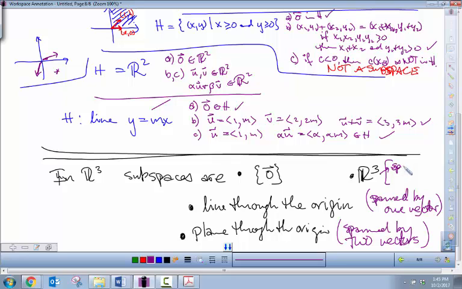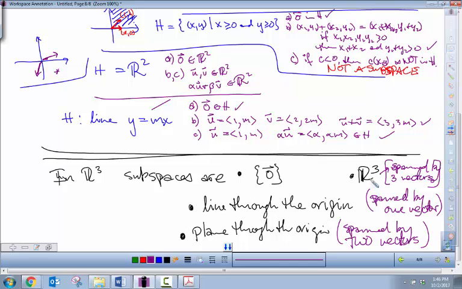This is spanned by three vectors. And let's just assume that when I'm saying spanned by one vector, two vectors, or three vectors, that they're all linearly independent. Okay? So this is something good to think about, because when we're talking about being spanned by one or two or three vectors, we're going to be able to talk about the dimension.